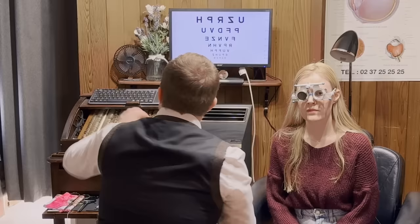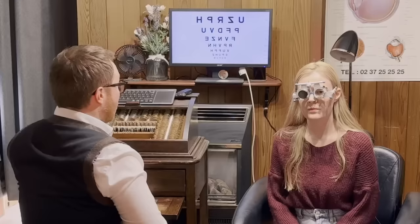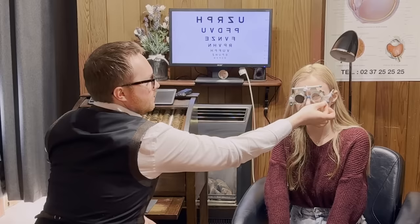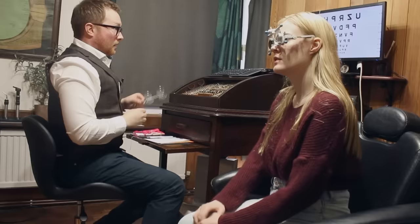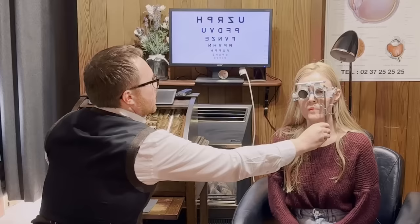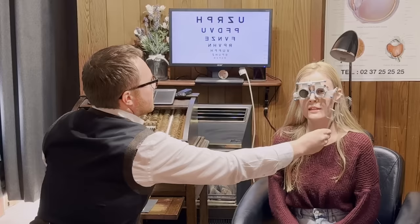Swap that lens over. And again, looking at that second line from the bottom, if I were to pop this in front, a bit better, a bit worse, about the same. That's with. That's without. I think it's better without. Okay. And if to put this lens in front, now, has it made those bottom lines clearer? Is it a bit worse or about the same? So that's with, and that's without. There's with. Without. Is this about the same? Pretty similar.